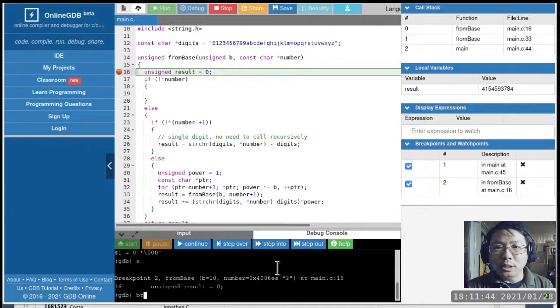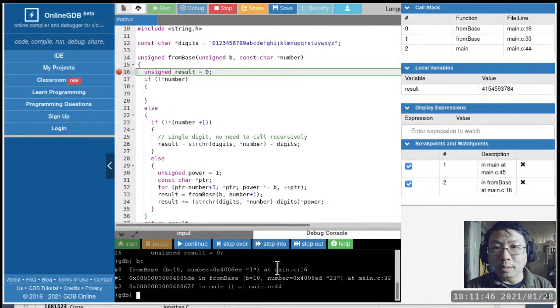And remember, BT can do the same thing, except it's better. It is better because it will also tell you what the values are for your parameters. B is just 10. That's kind of a given because we are passing the same base to all the invocations. But the most important part is when you look at number, this one is 3 and then a null terminator, and previously it is a 2, 3 and then the null terminator.